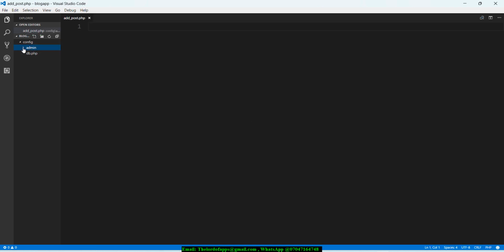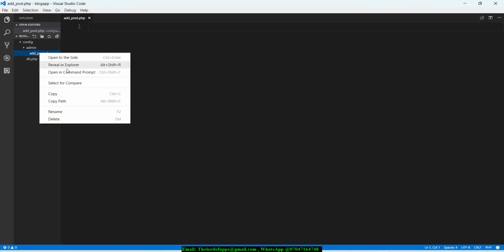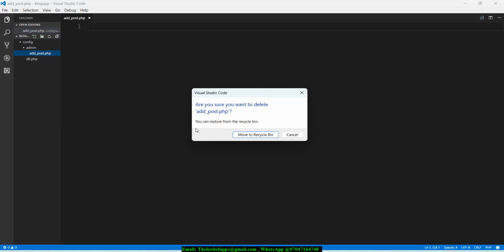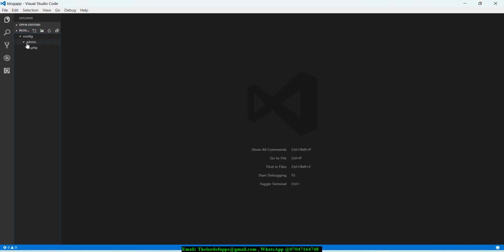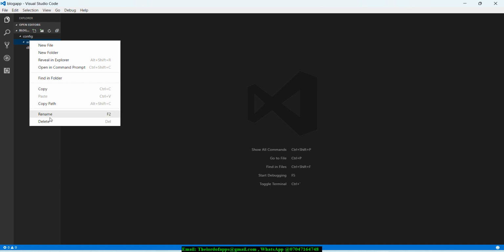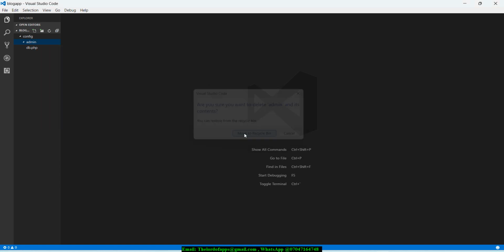So we have this, and I think there's actually a mistake in here. What I'm going to do, I want to delete this. I don't want to have this inside of that particular folder called config. I think I mistakenly saved that into that folder. So I want to take this away, and I want to select this folder first of all. Alright, so I guess this is the right way to do this. Let's have that one selected and then hit in here, and I think it's better right now. So this is going to be admin. Open that up. I want to select admin right now and then create a file inside of the admin, which is going to be add post right there.